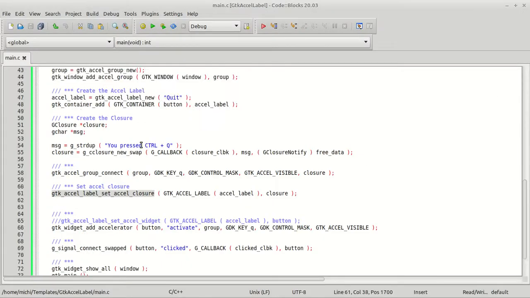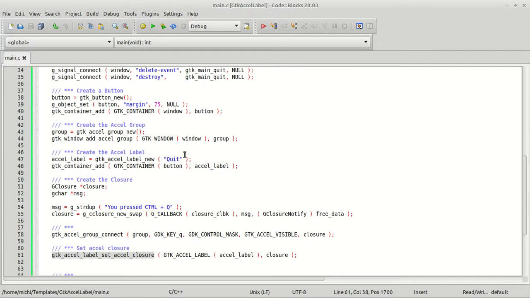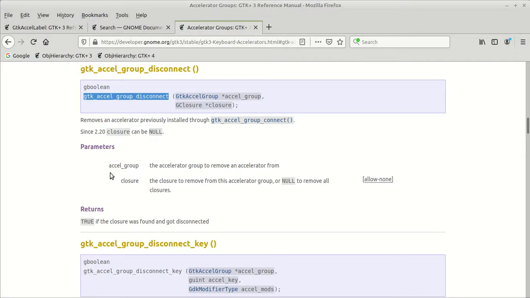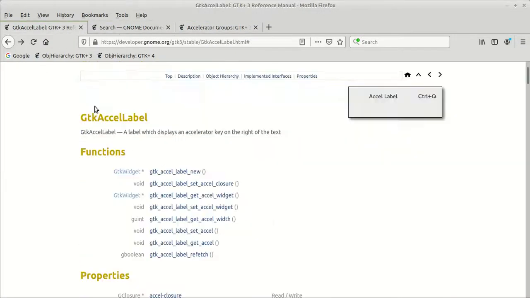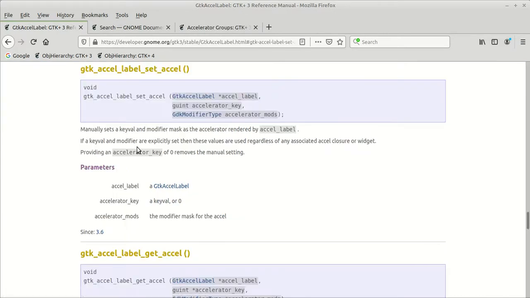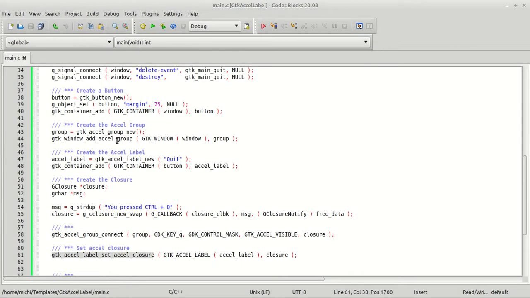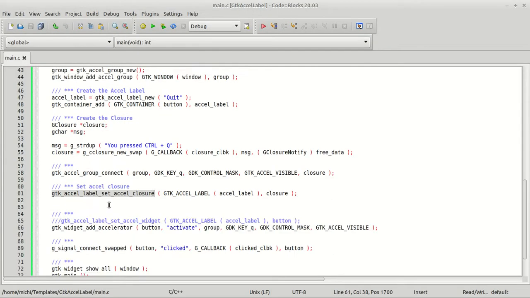Now of course these things are very important, the way you work with them. There are a lot of ways to get them to work the way you want. You can call, of course, the GTK SetAccel, which means you can pass information for your label, which means, if you want, let me show you.